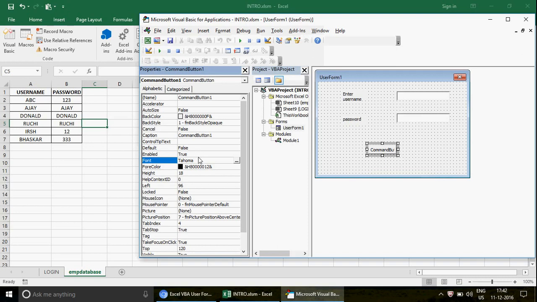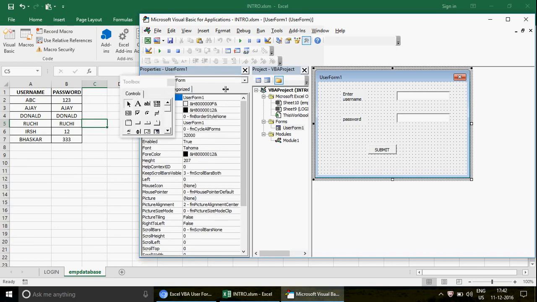It takes me to the property window, as you know, and here in the caption we are going to write Submit, or whatever you want to write, Run, you know, whatever. So I'm going to write Submit, and the name of this command button, we're going to name this as cmdSubmit. Okay, now as I said, we are going to use the VLOOKUP function. So if you know VLOOKUP, very nice. If you don't know it, please go ahead and watch those Excel VLOOKUP videos, because in VBA also it works the same way.